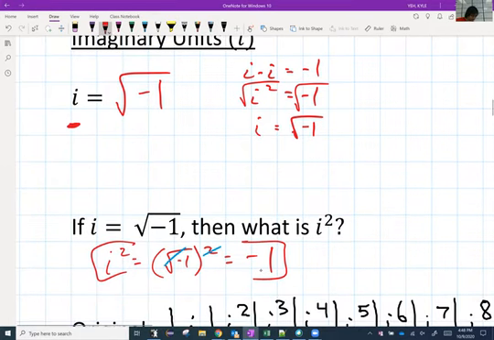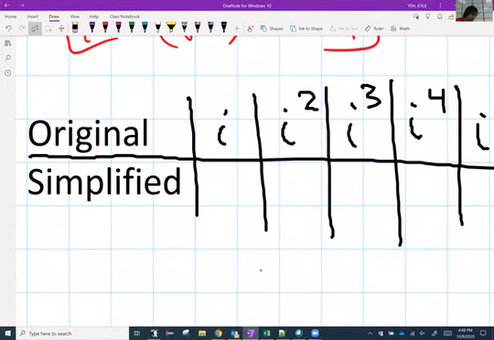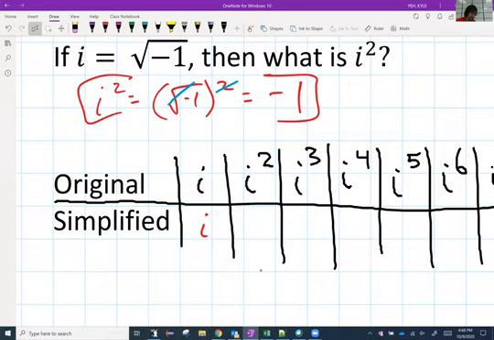So that's the first thing we're going to look at. I've got this beautifully crafted table, and we're going to simplify some i's. Okay, so you'll want to draw this table in your notes just to reinforce this concept, but i is as simple as you get. i is just i. Can't get much simpler. i is the square root of -1, it's just i. What was i squared? Well, i squared, we set up there, is the square root of -1 squared, which means it's just -1. Which then begs the question, what is i cubed?